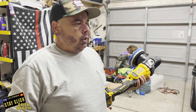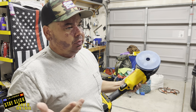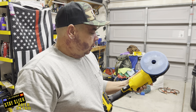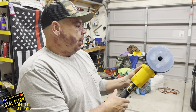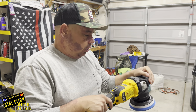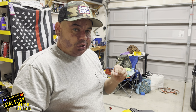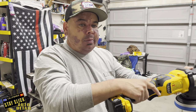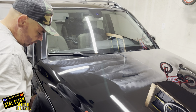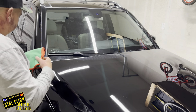I forgot to mention — I'm using a dual action polisher. What that means is it's spinning this way but it's also oscillating, doing figure eights. There are also rotary polishers which just spin. The dual action causes less heat on the panel and doesn't leave hazing, but the rotary is very good to cut quickly — it cuts a lot quicker, you just have to move it more because the heat generated on the panel is higher. When you're pressing down, you're not pushing hard — you're letting the weight of the polisher and your hand rest on it, about five pounds of pressure. You want to make sure you're moving about one inch per second doing your crosshatch patterns. Then take a microfiber towel and go in with light swirling motions to wipe off all the polish.